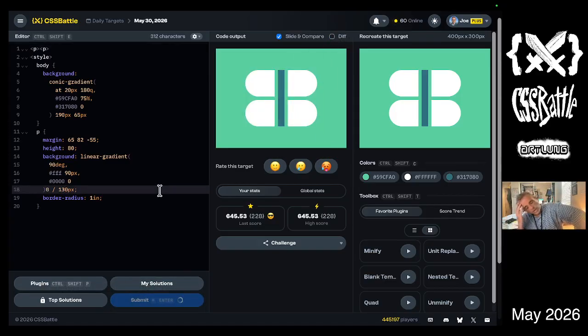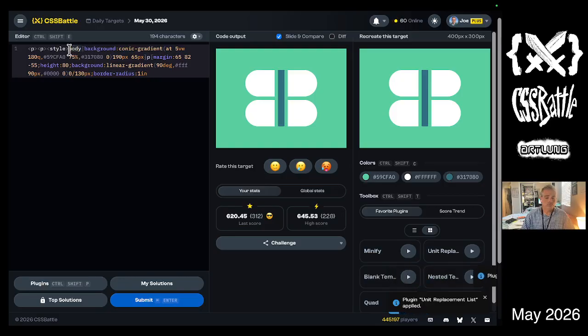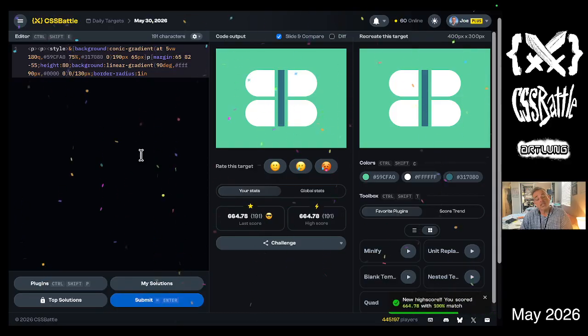So that's the alternate way, is to just do the white with the pills, lozenges, the tubes, minify, unit replace, trim off a few extra characters. I did the unit replace, yes, I did, and submit. And that's another way to do it. Anything else? Any other ways?